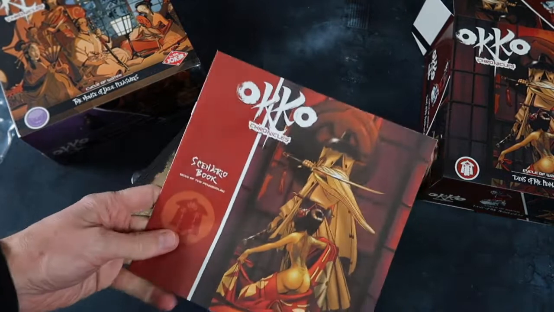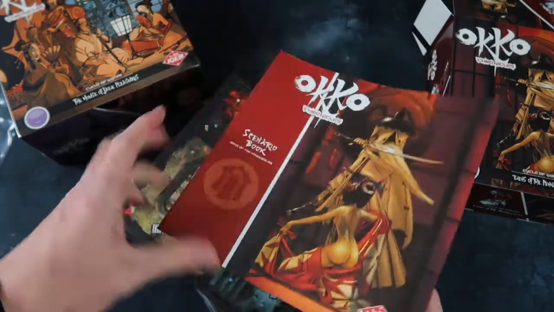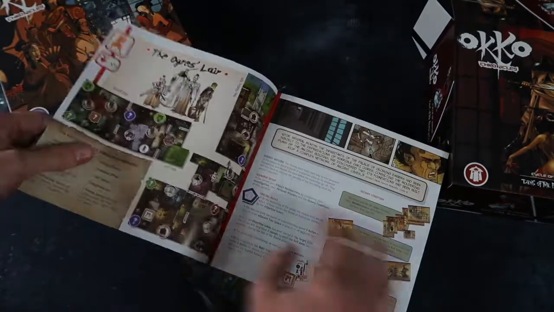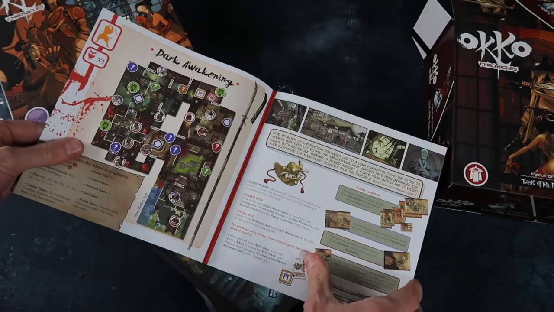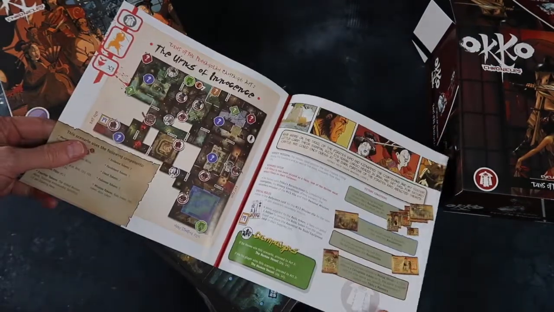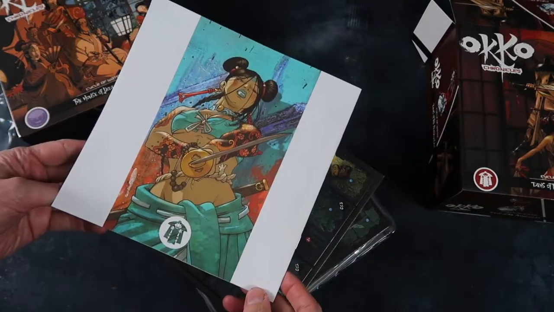So what do we have? Here's our rule book. Slightly not safe for work if you're into categorizing things like that. And here's our scenario book. And the great thing about this game, of course, is that there are so many scenarios available, so lots of variety in the play.